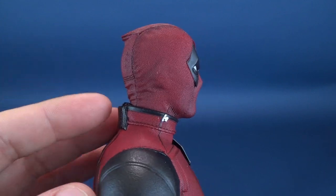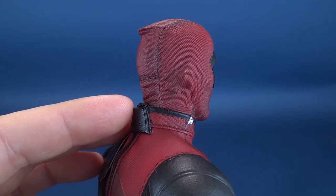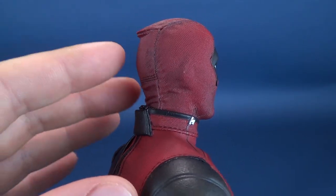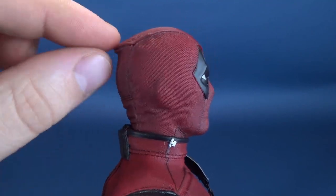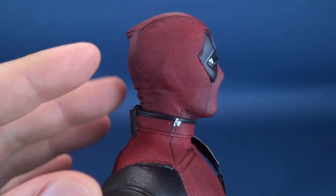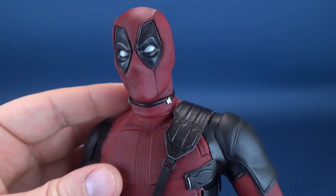I never picked up the original Deadpool, sort of thinking, lingering in the back of my mind that eventually we would get ourselves a Deadpool 2 release, and sure enough, that was the case. You've even got the little pointed tip at the very back end of his mask. Again, I'm really, really happy with how this one turned out.